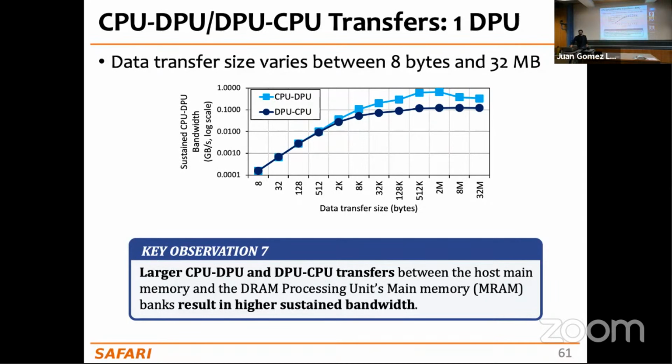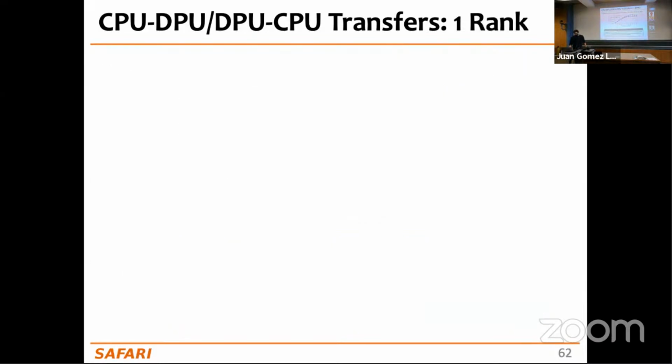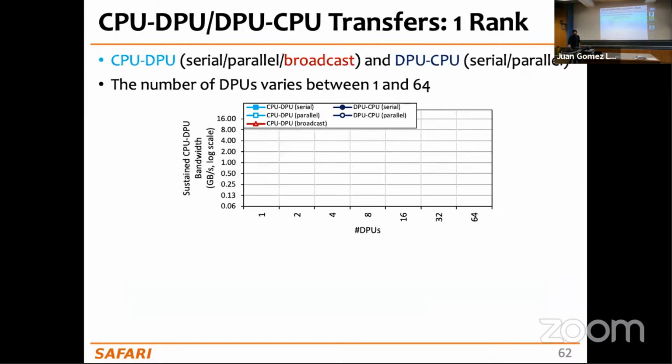So we can better exploit the bandwidth that the memory bus provides to perform this communication between the main memory and the MRAM banks. The larger these transfers are, the better, right? Well, at some point you see that the bandwidth saturates. So obviously there is a limit that is imposed by the DDR4 bandwidth, as I just said. But in principle, we will get more from something like 32 megabytes rather than 8 bytes only. So that's something that we observe.